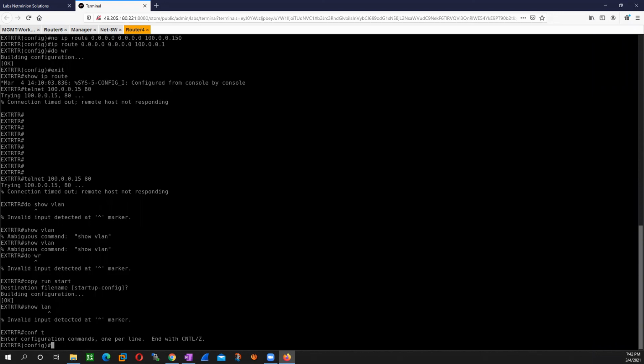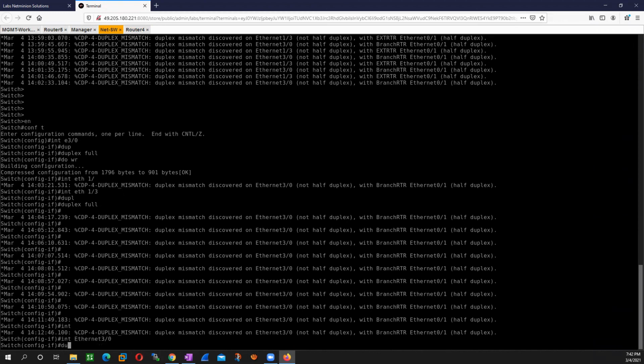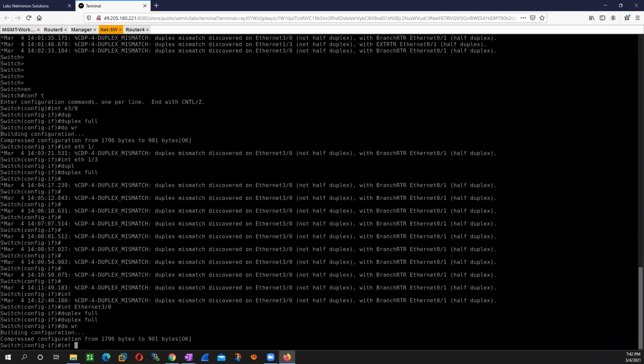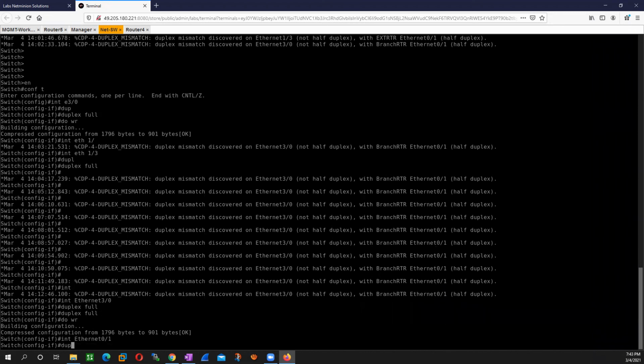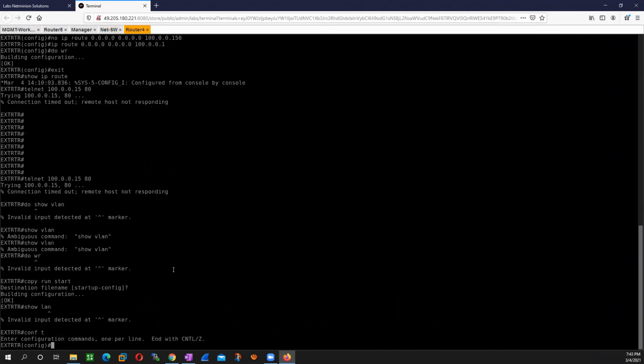Oh, I was making a mistake. What I need to check? I need to check VLAN on the switch side. Ethernet 3/0 duplex is mismatching. Router number 4.